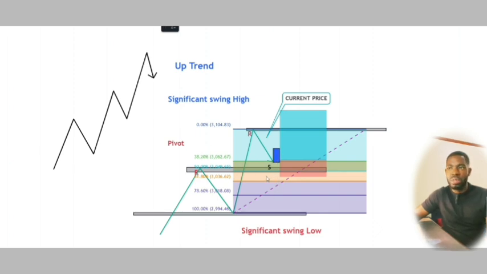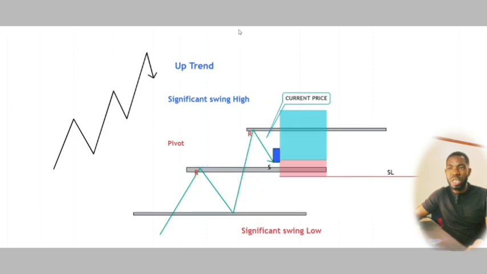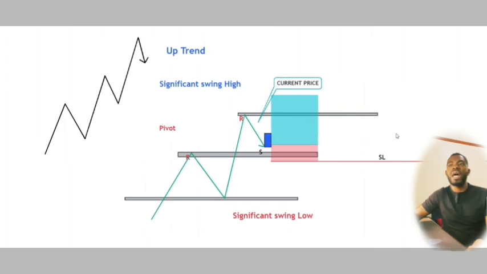That is our stop loss right there. We indicate it with a line, and then we remove our Fibonacci retracement tool, because we have already used it to determine where to place our stop loss and as confluence to help us determine where we can actually place our buys. So around there, 38.2%, we are placing our buys there, and we have already determined our stop loss level using the Fibonacci retracement level.